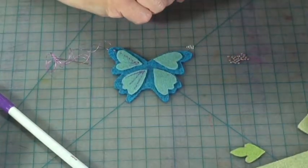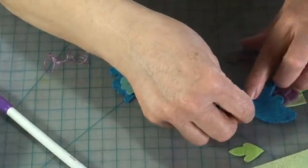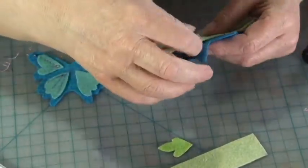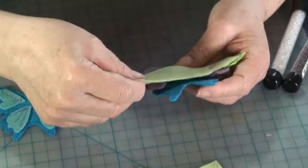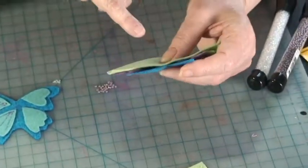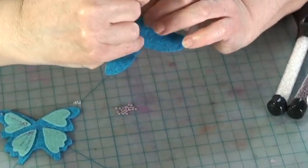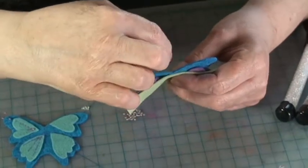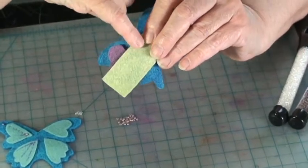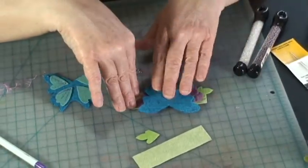When you have this done, take your butterfly — I'll just pretend this is decorated — and put it in the center. I drew a line down the center. The butterfly is a little bit bigger than the band, so center it where you want it to be and then just start stitching. I usually start right about here, go forward, put a bead in, and then start stitching down here. When I got to the end, I would go around, put another bead, come back to the band, and knot it off. So then you have your band all decorated.